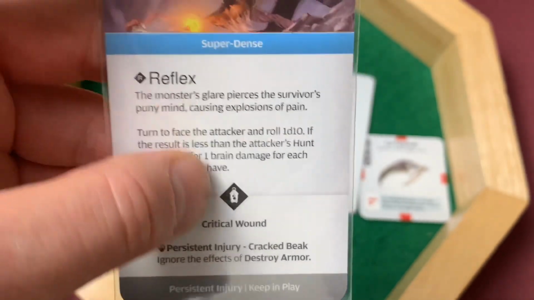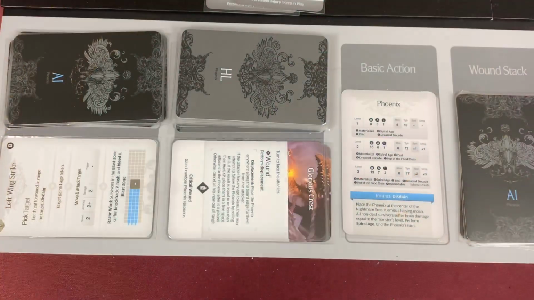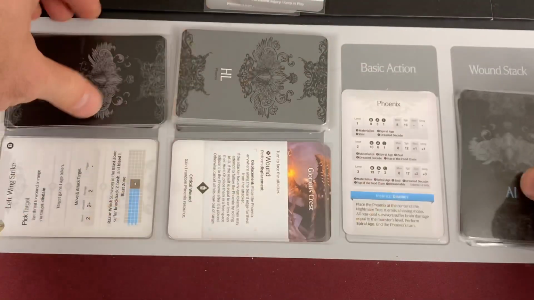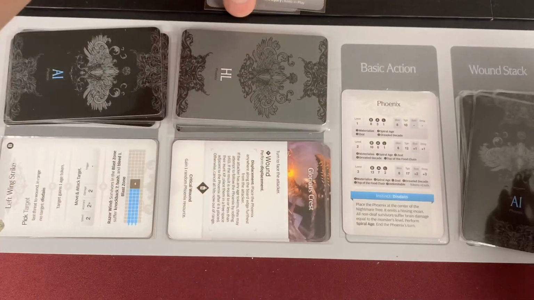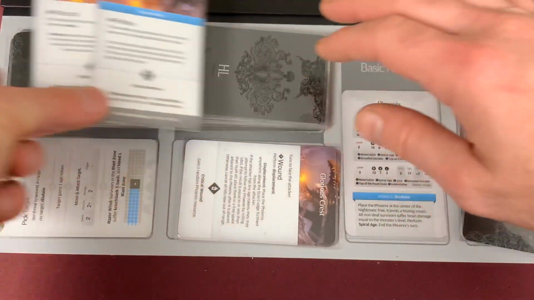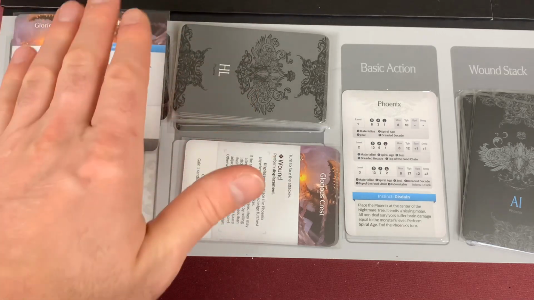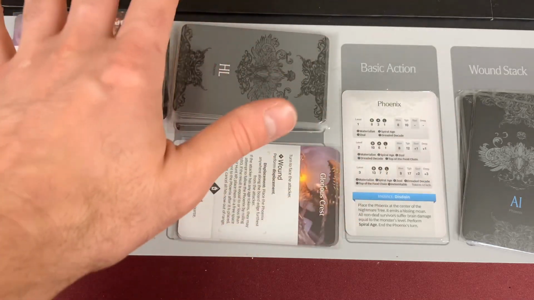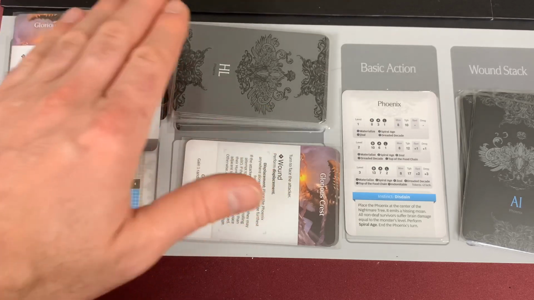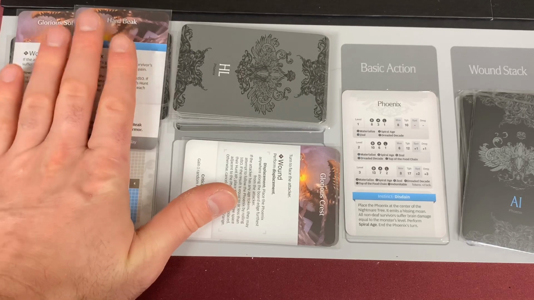Now, of course, I don't have to deal with this reflex because I critically wounded the monster. Now that has gone ahead and wounded twice. So I'm going to take the top 2 cards from the AI deck, and I've got our 2 cards right here. I'm going to place them on top of the AI deck so I don't forget them. Normally, you'll lay them out on the hunt board, or the showdown board in the areas that you can. But we've seen that I've forgotten these before, so I'm just going to put them right there.